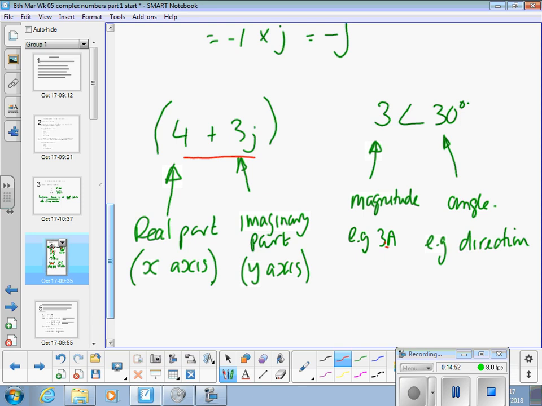If that was representing the current, you'd just say it was 4 plus 3j, and that doesn't mean it's 4 amps and it doesn't mean it's 3 amps. You'd have to convert that to this form. I'll show you how to use it, and how to convert with calculations between the two types. Alright?